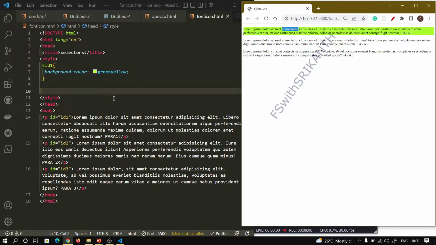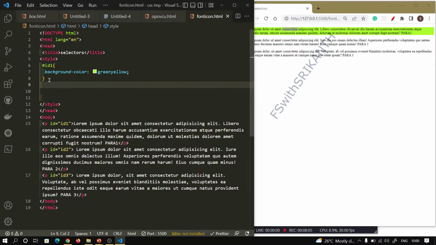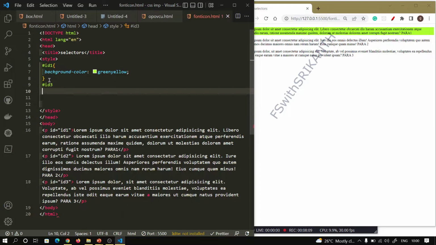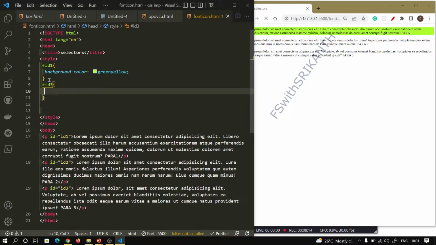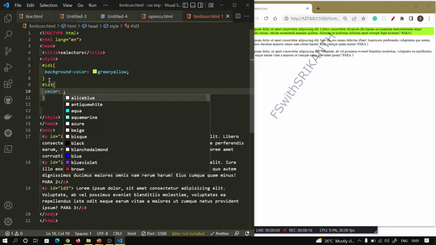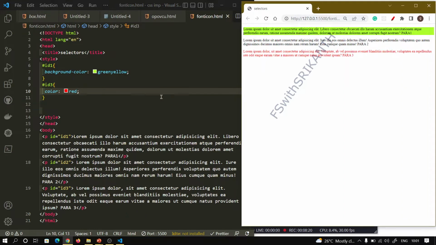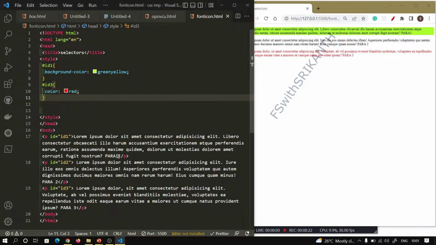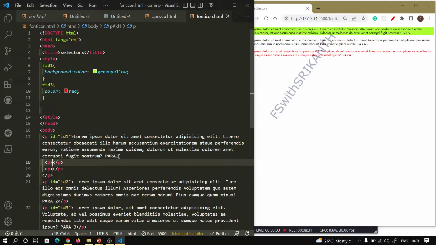This is the ID and a particular tag. But within that I want to apply one more ID, hash ID 3. I want to apply color red, so the content color will be changed. Content color red. But within the paragraph, there are other paragraphs available. Multiple paragraphs are available, P into 2. Within the paragraphs there is another paragraph.